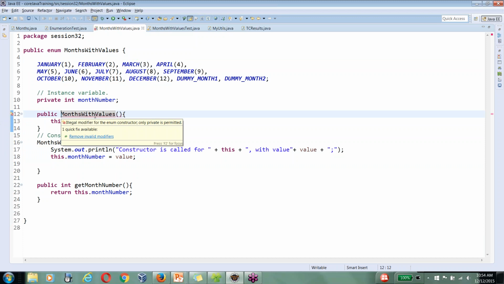Illegal modifier. Okay, so tell me why that is. Oh, sorry. Tell me, it is. We can try these things. Okay, we can try these things, but there should be a reason for that, right? So try these things and find out and let me know.